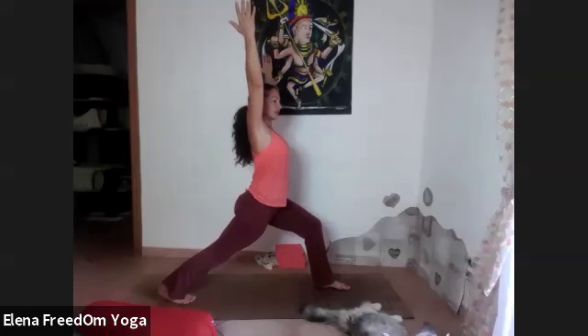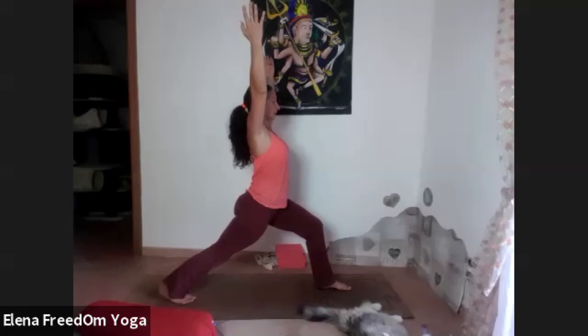Try and stretch a little bit more your right groin to allow your belly to come inward. Roll the arms outward. Keep your shoulder wide. Push your thumb back. Relax your face, your throat, your belly.